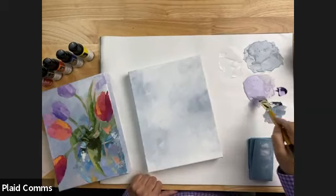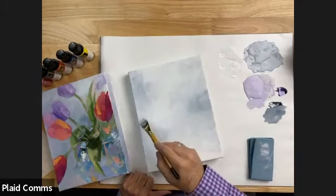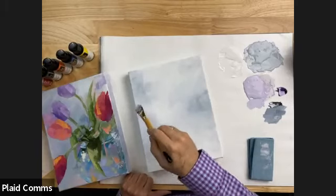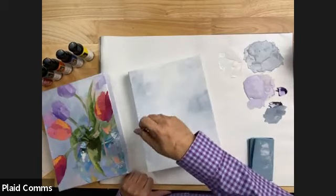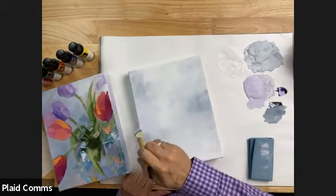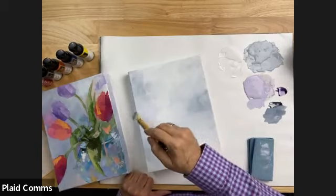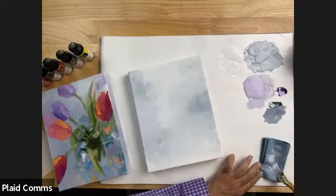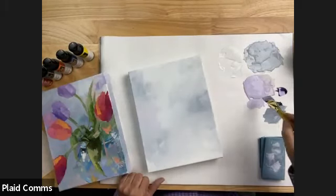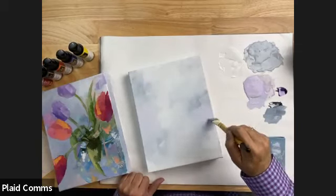Now I'm going to pick up some of the light violet color that we made, and I'm just going to put a little bit of that in here and there and just blend that in with my brush. I'm not rinsing my brush in water. I'm just wiping it on my shop towel when color starts to go where I don't want it to go. So if I'm moving purple where I don't want it to go, I'll wipe my brush and then come back and blend. So I'm going to pick up a little bit more purple, and I'm going to put some over here on the right side.